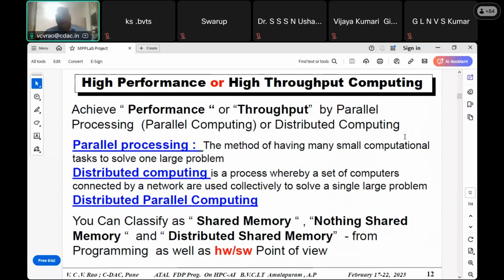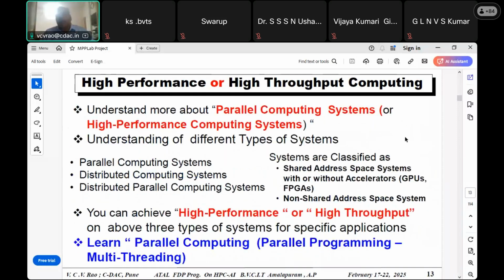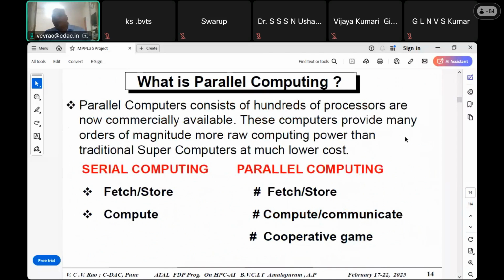So for example, to get a complete picture of all the things, first we need to know parallel computing, what you call multi-threading, whether you can do multi-threading using OpenMP or you can do multi-threading using process level. All these things we need to understand. So let us go through details. What is meant by parallel computing we need to know.